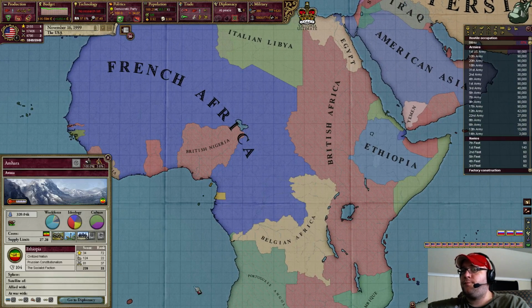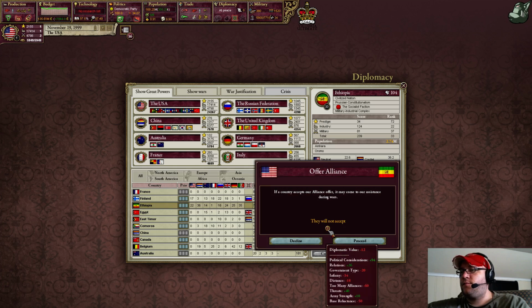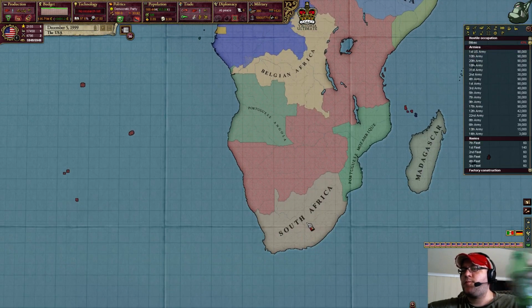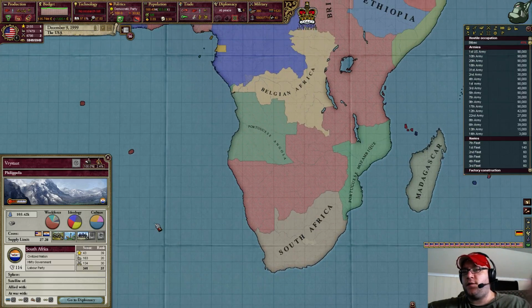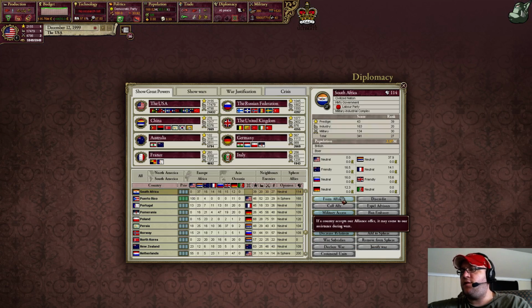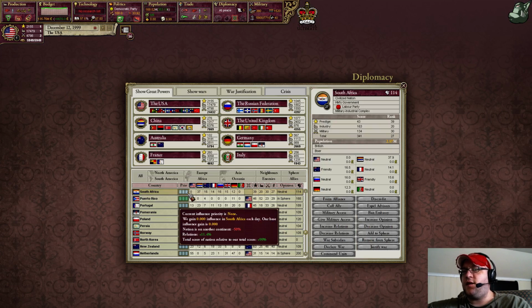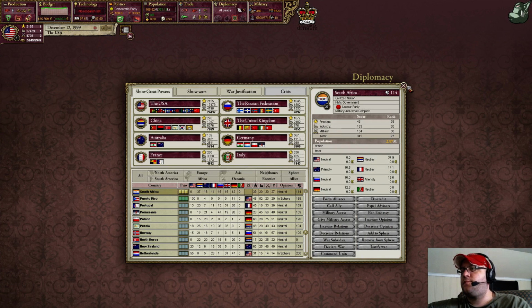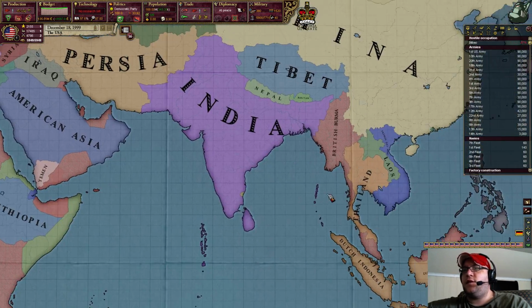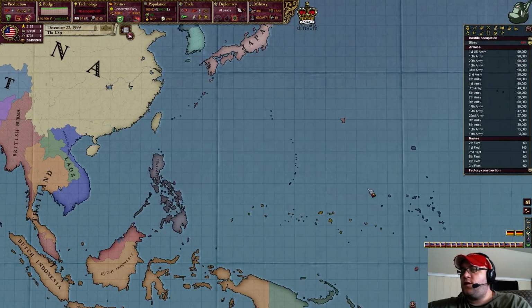Ethiopia? Do an alliance? They will not accept. Let's increase relations with Ethiopia, though. Am I sphering you? I should be. You're not allied with anybody now. You were allied with the Brits. Let's get some South Africa. Let's try to sphere them too. Why not? I'm just kind of playing the sphere game at this point.